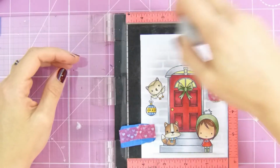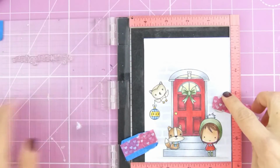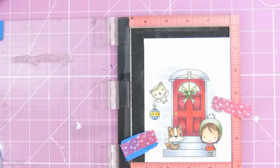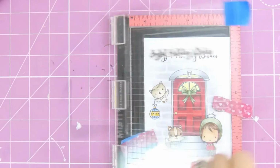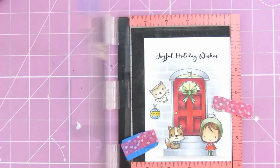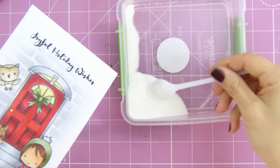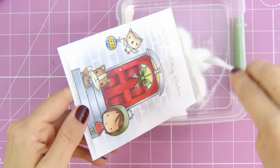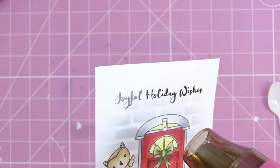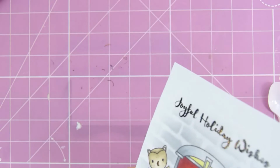And to finish the card off, I then decided to heat emboss a sentiment from the Deck the Halls stamp set. So I've prepped that with my antistatic powder tool. I'm using my Versafine Onyx Black ink to stamp out the sentiment. Just apply some clear embossing powder over the top and heat set that until it's nice and glossy.